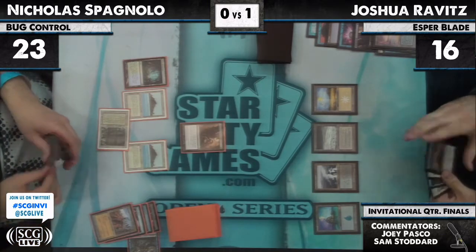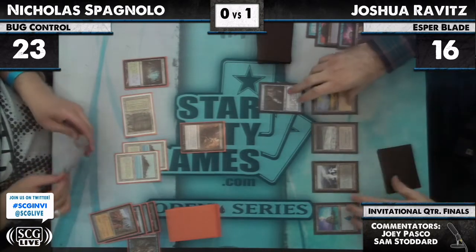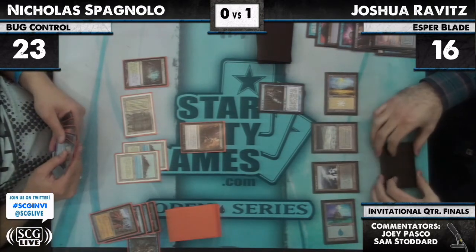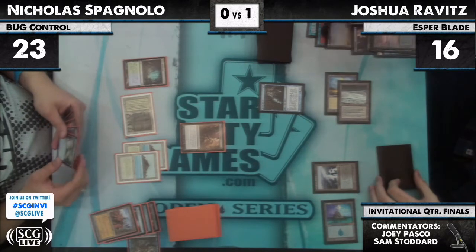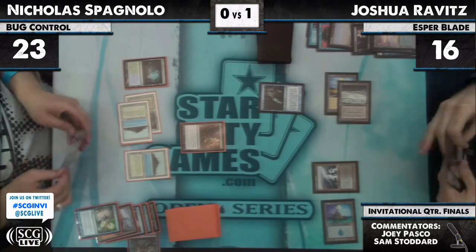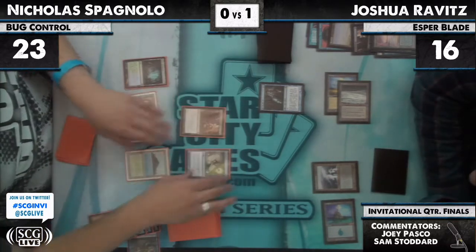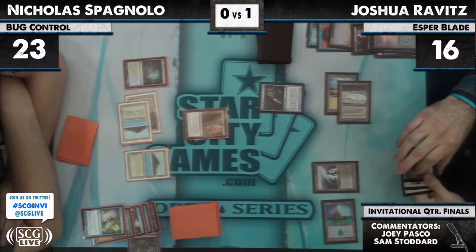Nick with Inquisition of Kozilek. Josh responds with Snapcaster Mage. Apparently it has resolved. Brainstorm with the Snapcaster, that'll get attempts. Spell Pierce. Brainstorm gets the Spell Pierce. Inquisition still on the stack here. Oh, Spell Pierce, I believe, has resolved. Right? Spell Pierce resolves. Yeah, it definitely resolves.